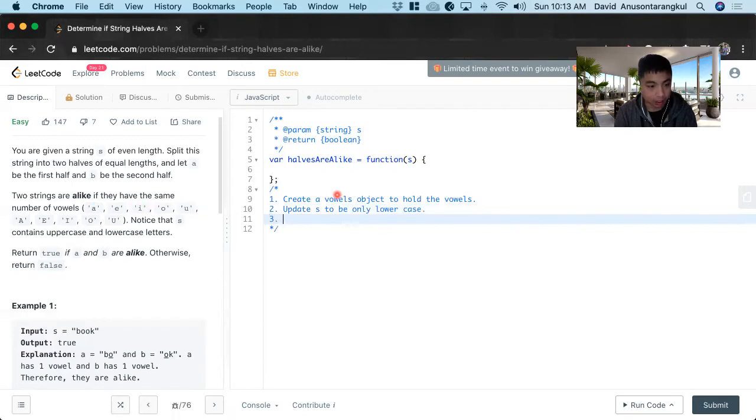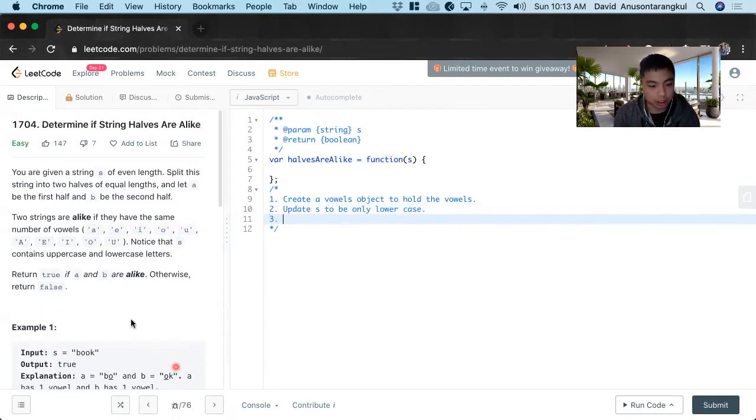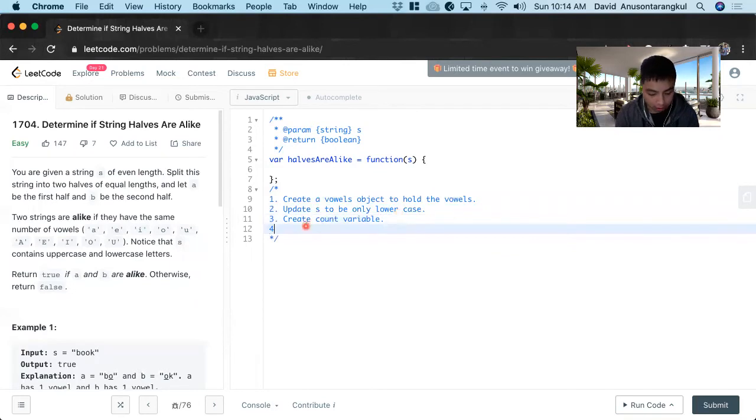So now we have to keep track of it somehow. So we're going to create a count variable. What I did at first is that I created a count for the left side and then created a count for the right side and saw if they're equal. But now I learned that you can just create one count and increment or decrement it accordingly as a balance count. So you only need one variable. And I'll show in code to make it easier once we get there. So create a count variable. That's what we're going to need.